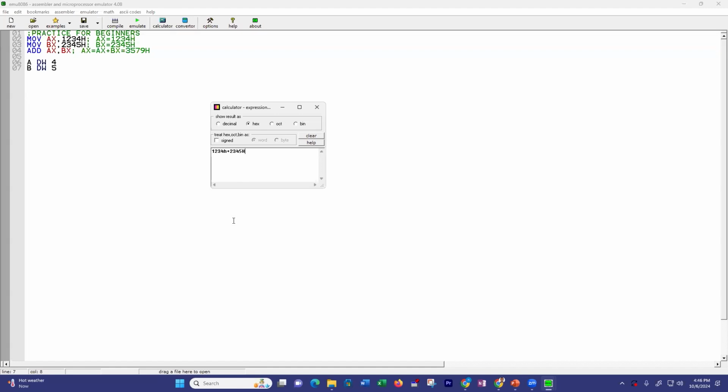And if we want to get the result, just press enter, and here it is. And we can see that the result supposed to be 3579 in hexa, and we are getting the exact result from this mini calculator integrated in the 8086 emulator.